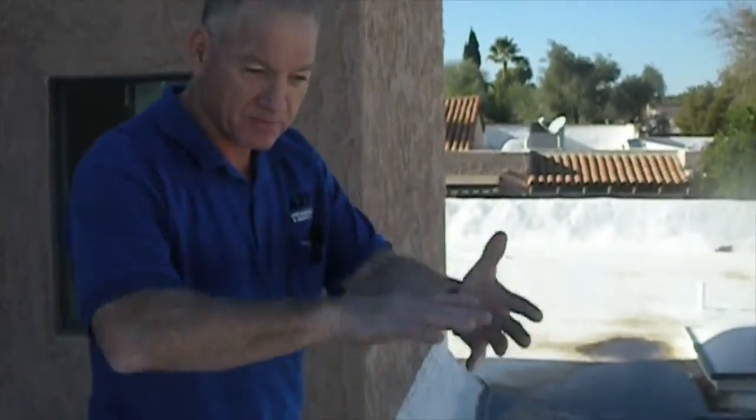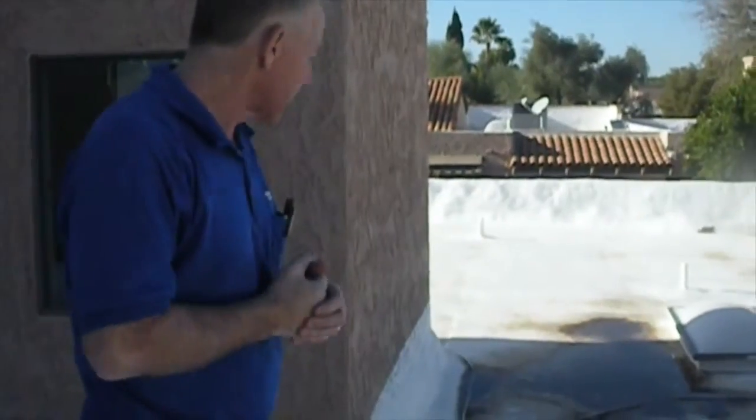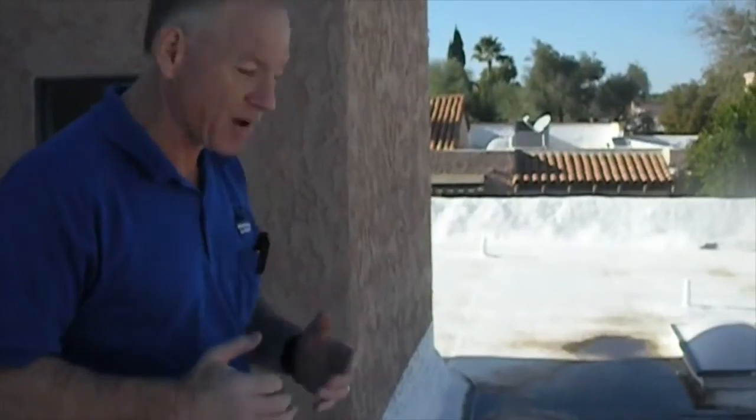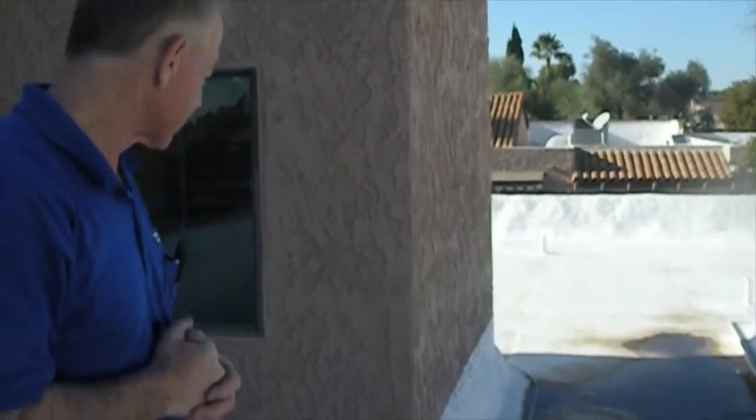Now, you are allowed a certain amount of water ponding. The registered contractor says it should be dry, I think in 48 hours. It can't be more than a certain size. Typically in Arizona when we inspect, it's hard to inspect when it's recently rained because we don't get a whole lot of rain here. So we look for any evidence of the water ponding to tell us whether it looks like this roof is holding any water.